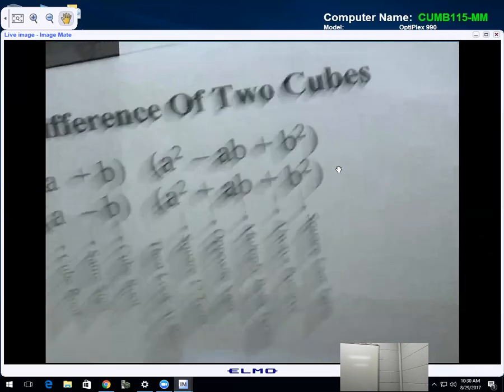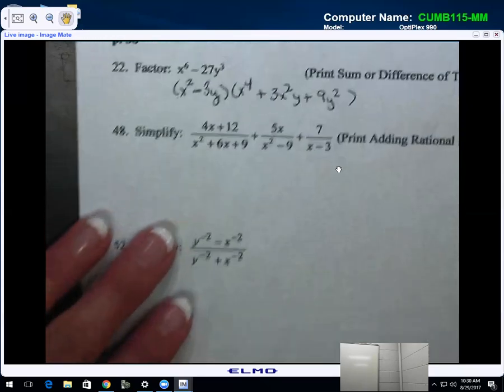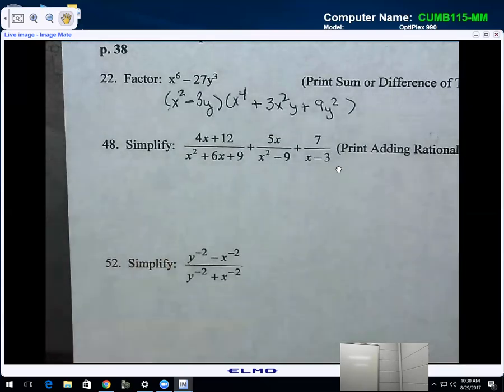So you may have to do 3 or 4 of these to have these words in your head, but these words are foolproof. If you do what these words say, then factoring a sum or difference of 2 cubes is not difficult. You have to recognize it. I recognize it pretty quickly. Both of those are perfect cubes. And then you have to refer to this until you have those words in your head.